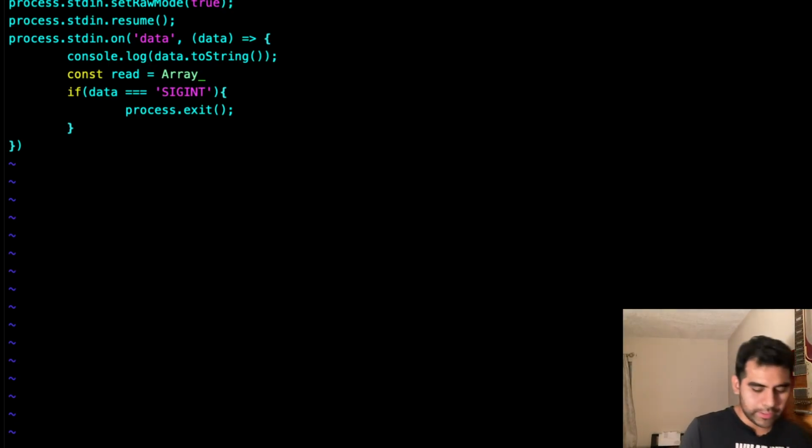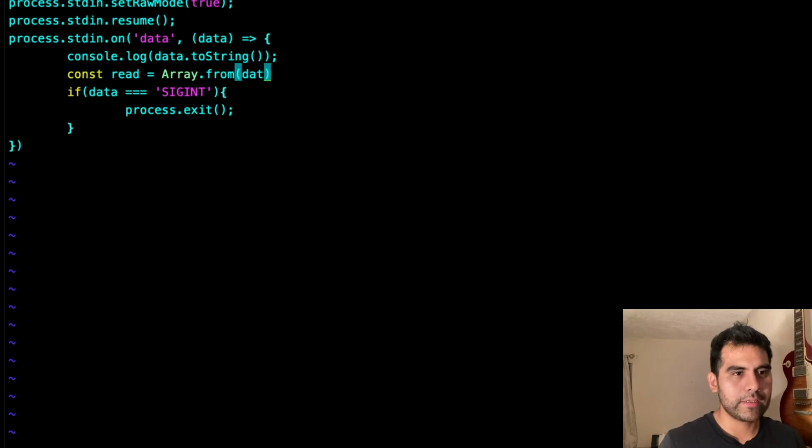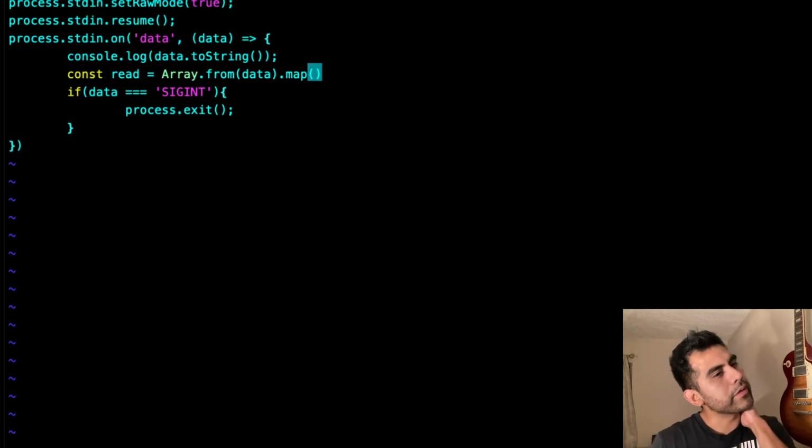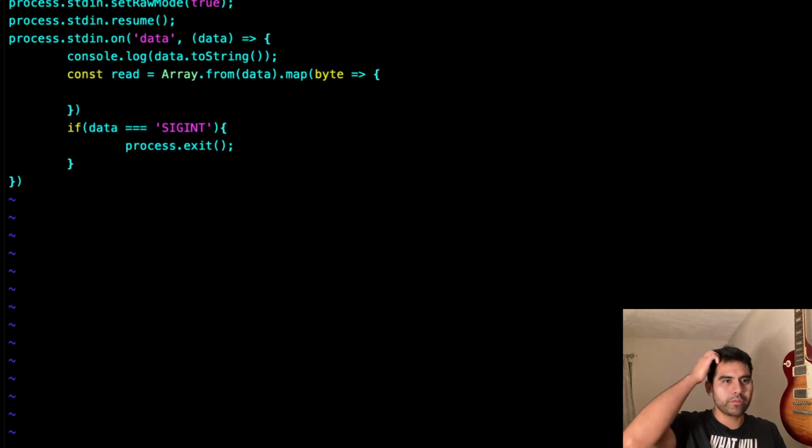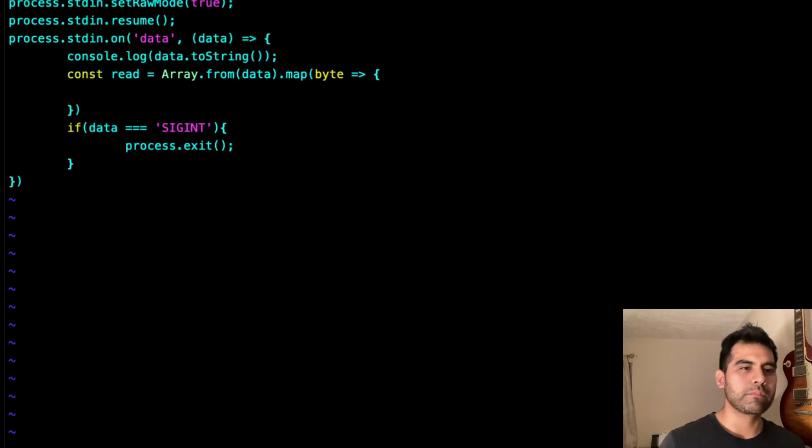Okay, Array.from(data), and we're gonna map that array, and we call it byte. Okay, const array from data. So what I'm gonna try to do, because it's not printing when I press those buttons, why not?